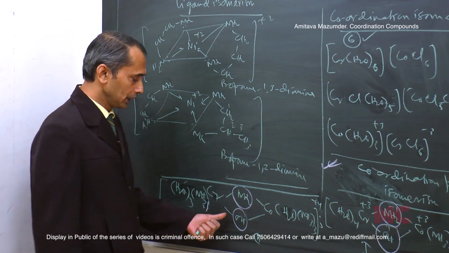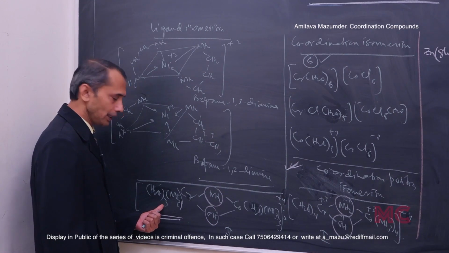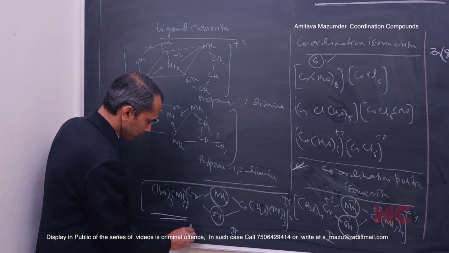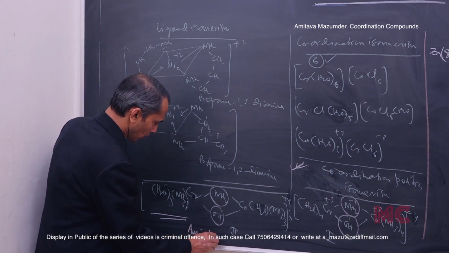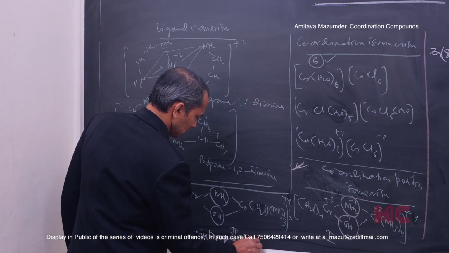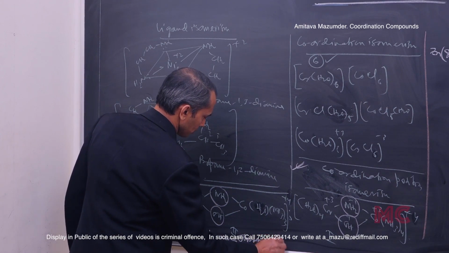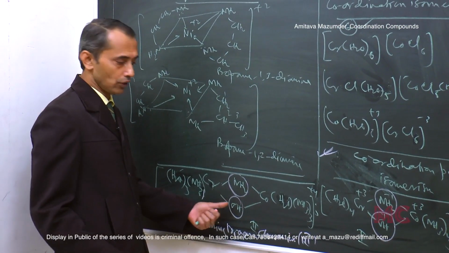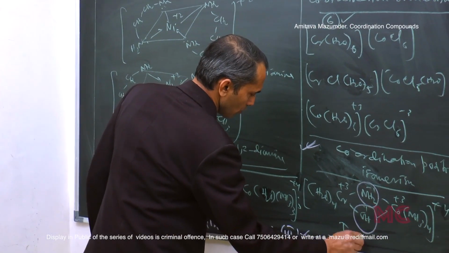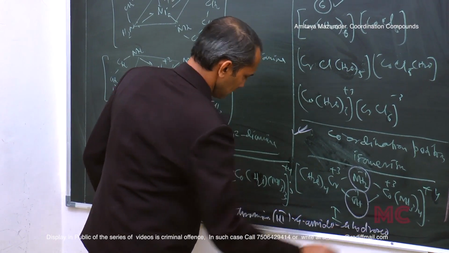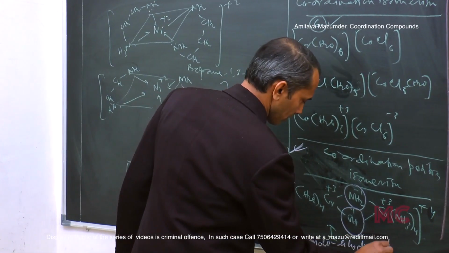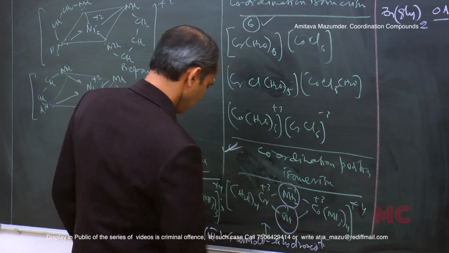Suppose for example, what is the name of this complex? If I say, then it is triaqua, it is amine. So amine should come first. I can write the name of the complex as amine triaqua chromium 3, and then mu amido, mu hydroxo. Alphabetically, mu amido should come first, and then mu hydroxo. Then again we can say 3 ammonia molecules and 1 aqua molecule is a triamine. We can write mu hydroxo, chromium 3, and mu amido, mu hydroxo.